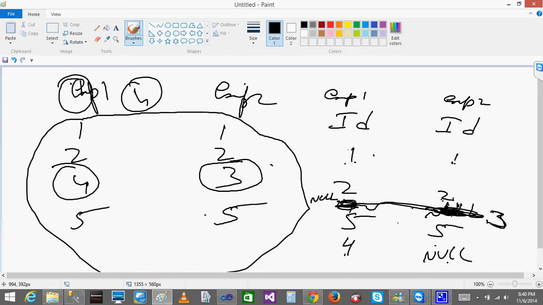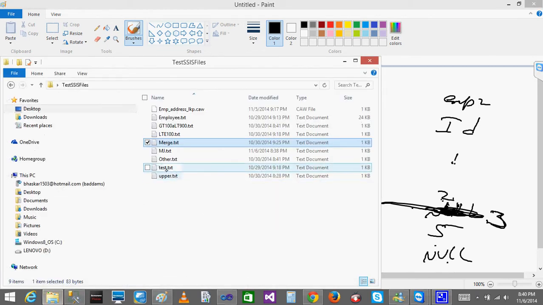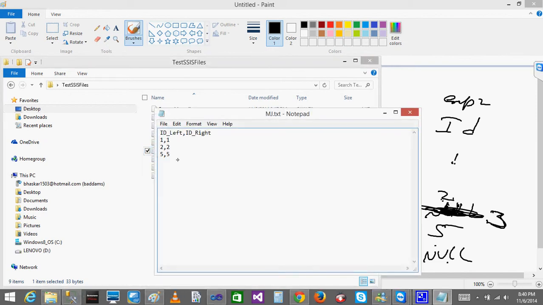Now I want to see the records where I get only the record 4 in the output. Can anyone say what to do? Only 4 in the left. Now if I open the text file, I am seeing 1 2 5, because I did the inner join.